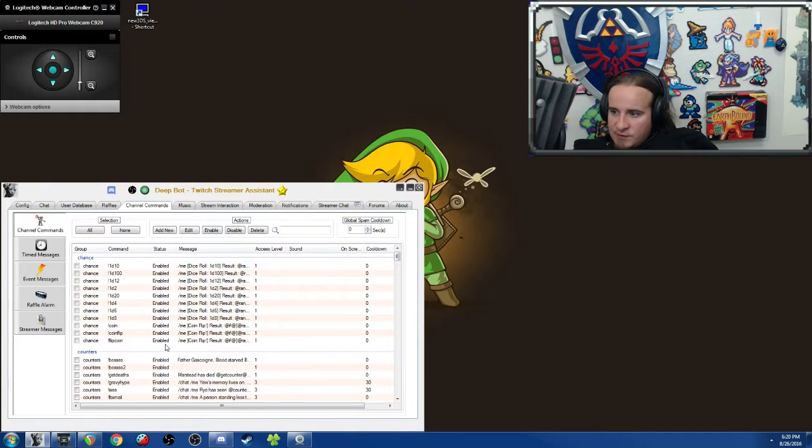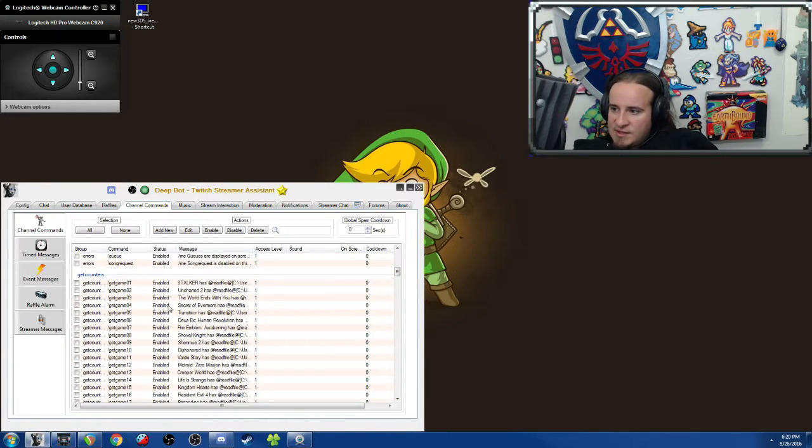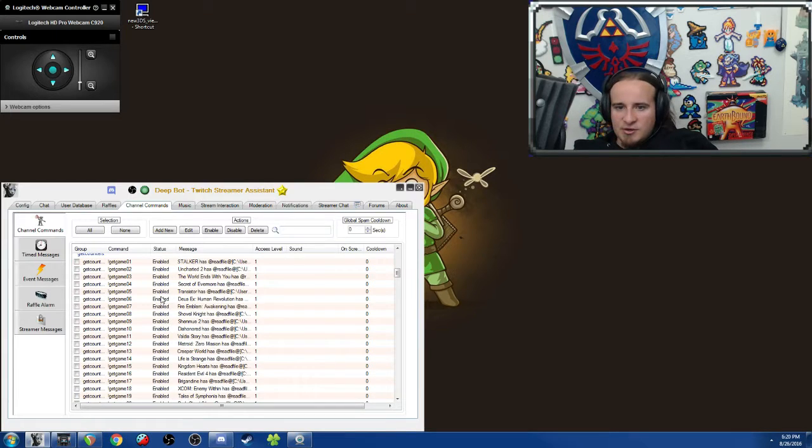Other things that I have going on in my bot, I guess this get counter command. This is how, I wanted to make sure that whenever you vote, that your vote total is broadcast into Twitch chat. I want it to be public. I might change that in the future and let people vote privately since I'm logging it, but for now I think everyone should see what the votes are and who's voting for what.